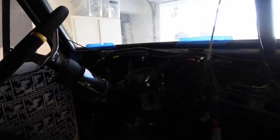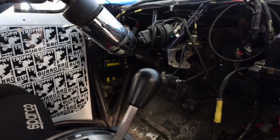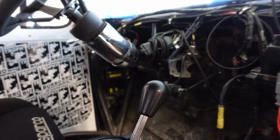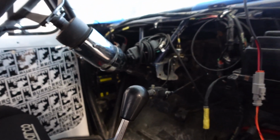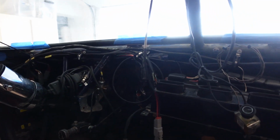I can final mount all the AC in the windows. I got the little AC relay over there where it belongs. It's going to live there. So I just zip tied it for now to get the right lengths. But it's pretty good. I'm happy.